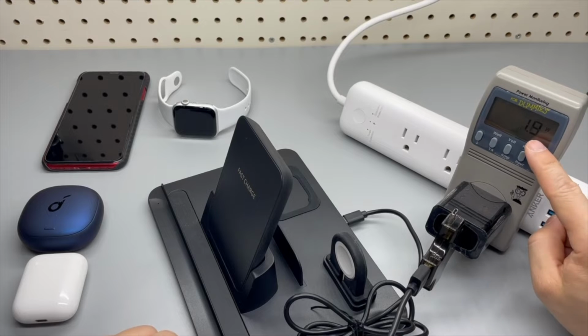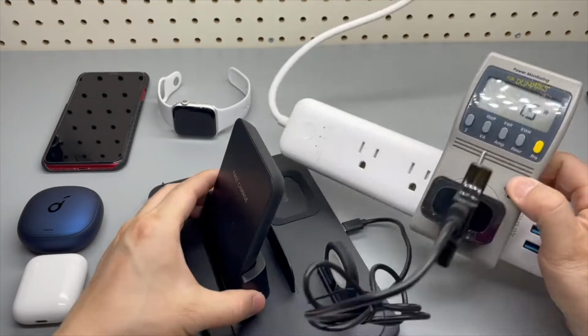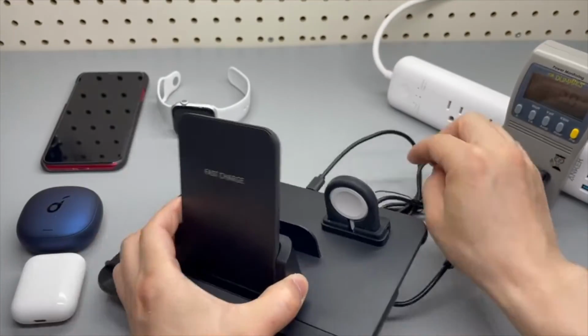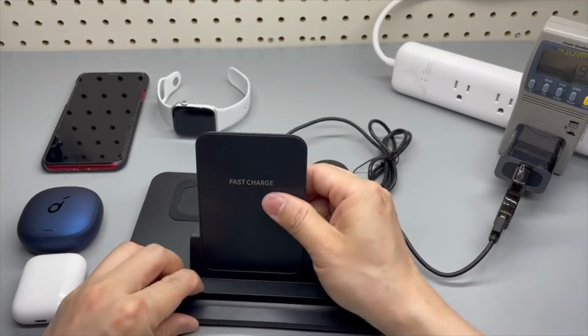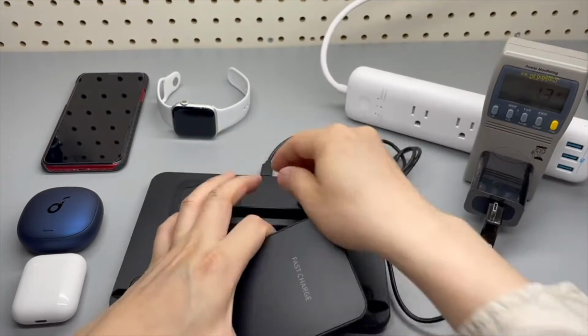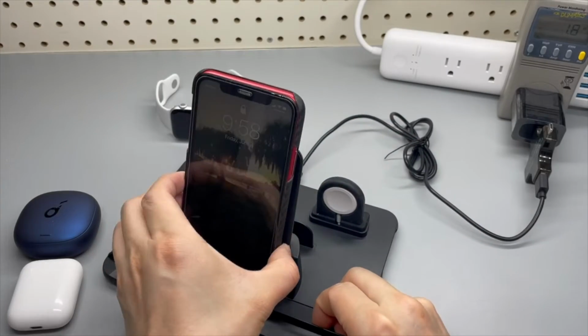Well, standby power is 1 point something. Okay, stabilized at 1.5 to 3. So I have nothing plugged in. Removing this charger does not eliminate that power draw. Okay, let's try the iPhone first.